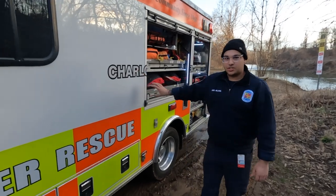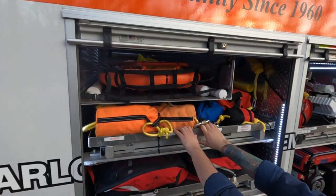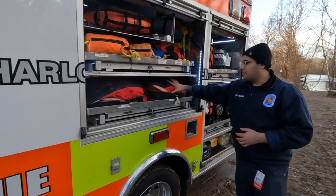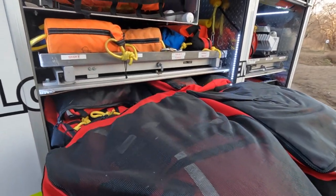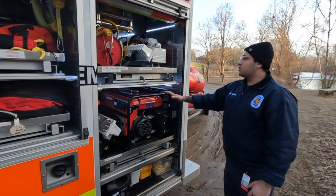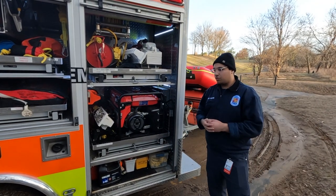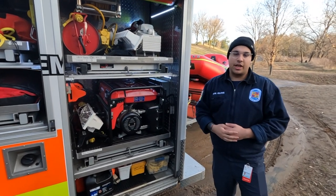On Water Rescue 136 we carry a modest amount of technical rescue equipment. We carry lots of different lengths of ropes, a stokes basket, things to move equipment to people from point A to point B. We have a pretty large amount of personal protective equipment such as life vests to give to other responders or victims who may be in the water. The unit also features a large generator to make sure we get adequate power and lighting no matter where we're working, and it has a dive support package as well ranging from extra air for divers to extra equipment such as masks, fins, and underwater communication.